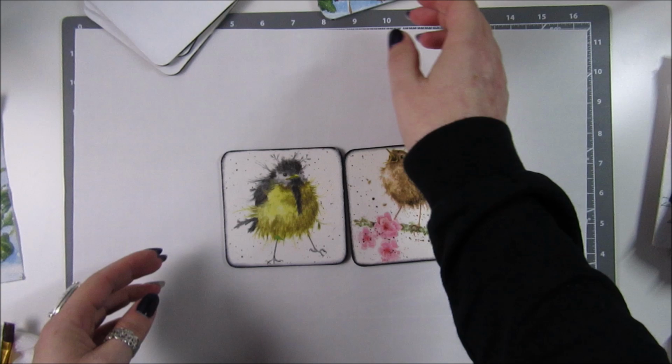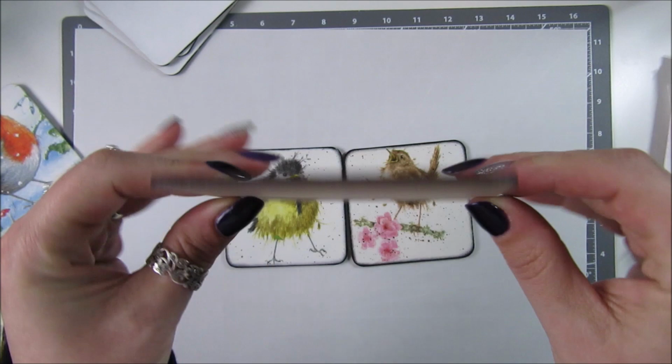It was just MDF coasters I bought on eBay. I will put the link for them, only a few pounds for about 10.